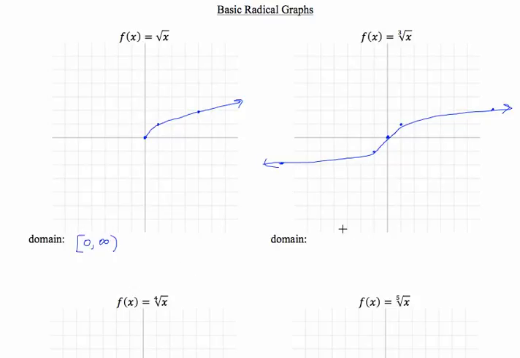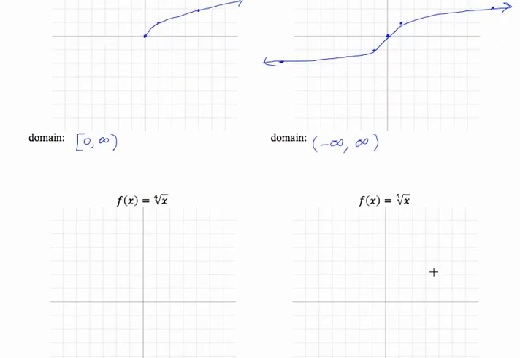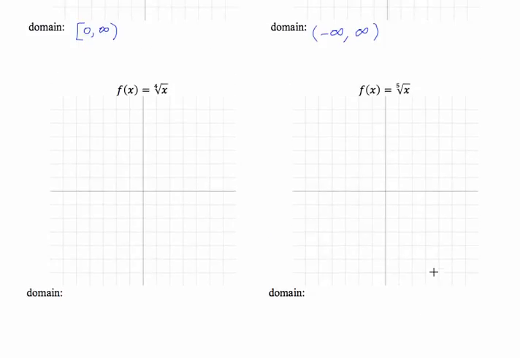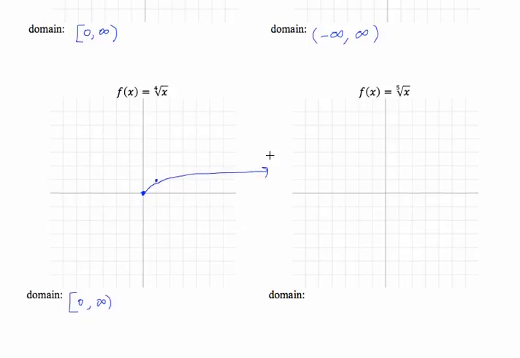Now let's do a 4th root and a 5th root so you can see the difference. For the 4th root of x, we cannot take the 4th root of any negative numbers, so we just start at 0. So its domain is going to be from 0 to infinity. And 4th root of 1 is 1. The next perfect 4th power, 2 to the 4th is 16, so it's way out here, way off my graph. So basically it's just flatter is the only difference between the 4th root and the square root. As you can see the way I drew it, it's just a little bit flatter.